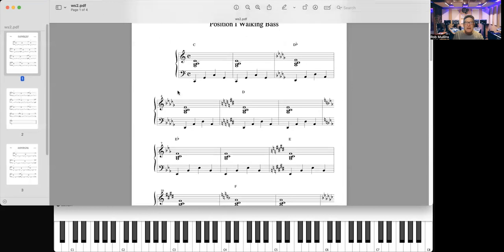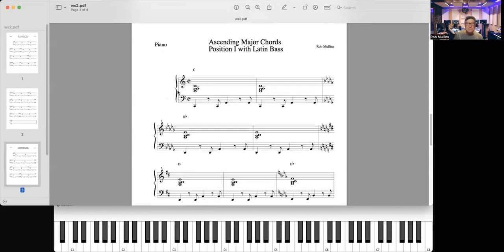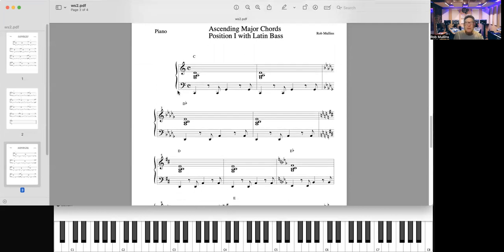I'm going to go on page 18, page 19, going on to page 20. On page 20 is the Latin bass, or the straight eighth note bass. And that is very simple, but it's got to be played a specific way. And these things, if you play them like a classical player, they're not going to sound good. And anything you see on a staff is an approximation of what a groovy sound is. So here I've got.